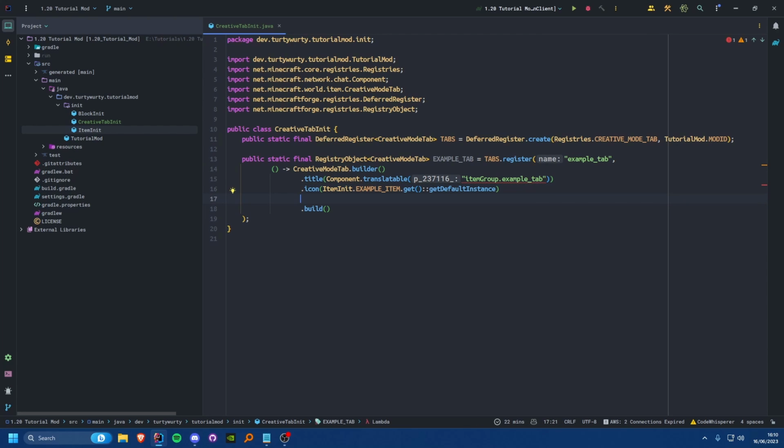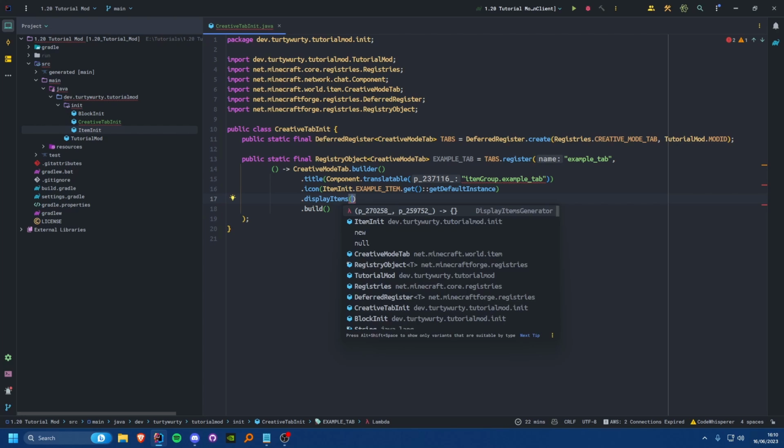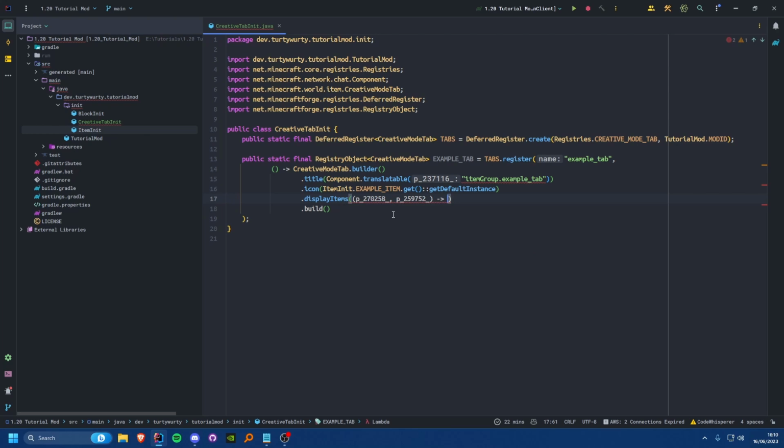The next thing we need to do is actually add stuff to our creative tab, right? So there's a method for this called displayItems. Now you'll see here that this is a BiConsumer, and it has these two parameters here that we don't know what they are because they are unnamed.